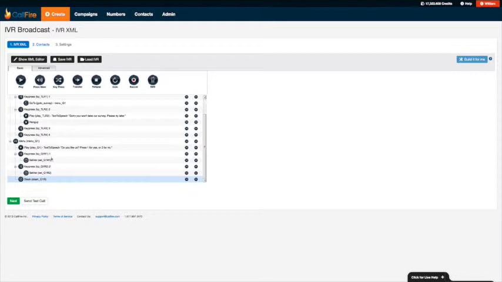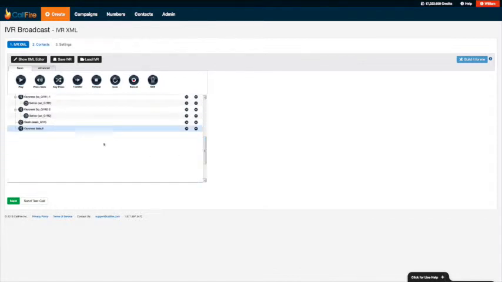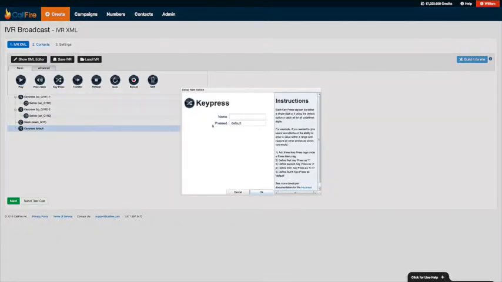Okay. Now the only other thing we need to do here is do an invalid handler, because we've defined key presses 1 and 2. We still have invalid key presses 3, 4, 5, 6, 7, 8, 9, 0, and star. So we're going to bring down one more key press, make it a dependent of the menu. We're going to call this key press question1 invalid. And we can leave the value here, the press value, as default.